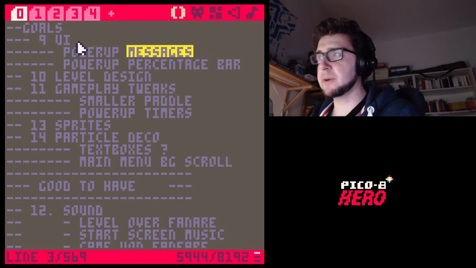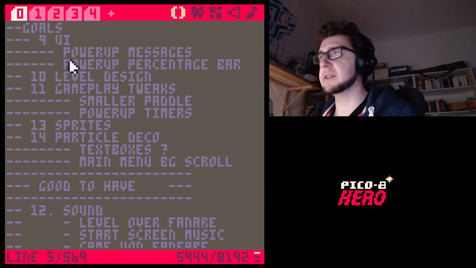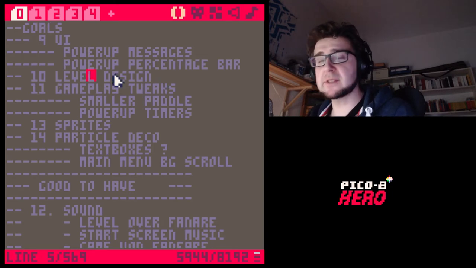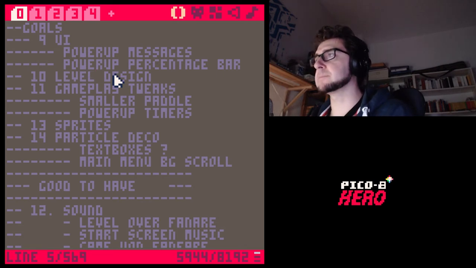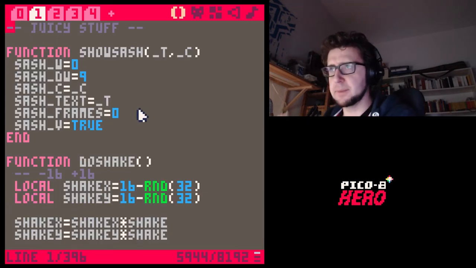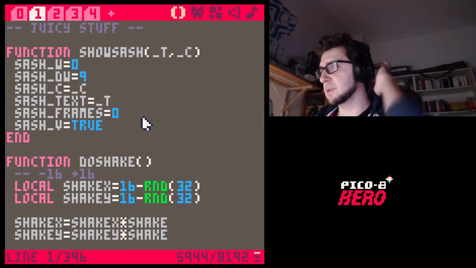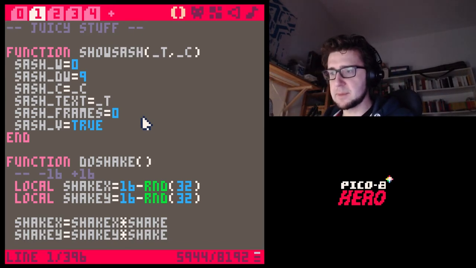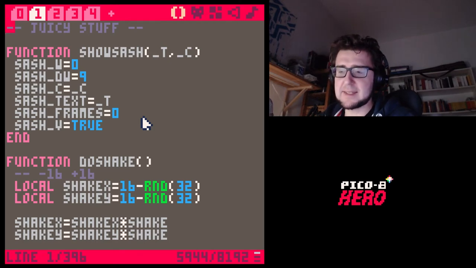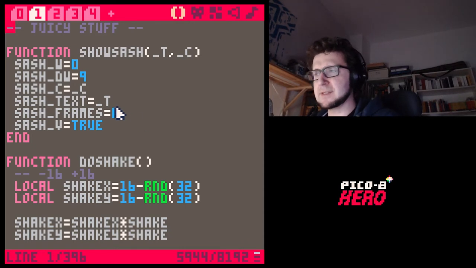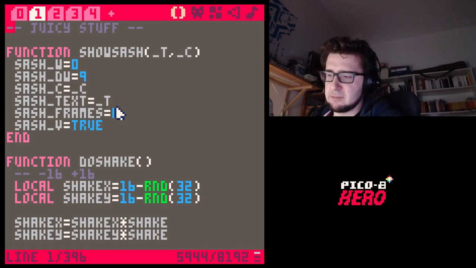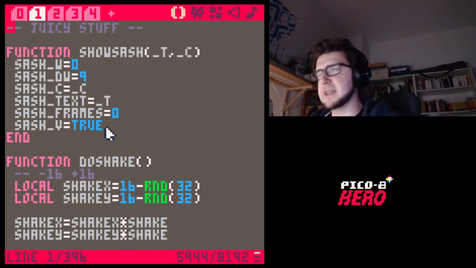So we're still working on the power-up messages and the power-up percentage bar. Maybe that's something that comes later. But the way we want to do those messages, perhaps, is by making those sashes appear that make text fly in. This gives us a lot of room to show something real quick, and to put in some longer text. I was thinking maybe also doing, sometimes when you have a one up, for example, a little text floating up. But we have some really long words in there, and that would mean a really big piece of text just somewhere where the action is happening right now. And so I thought this sash might be less obtrusive. Let's see if this works.